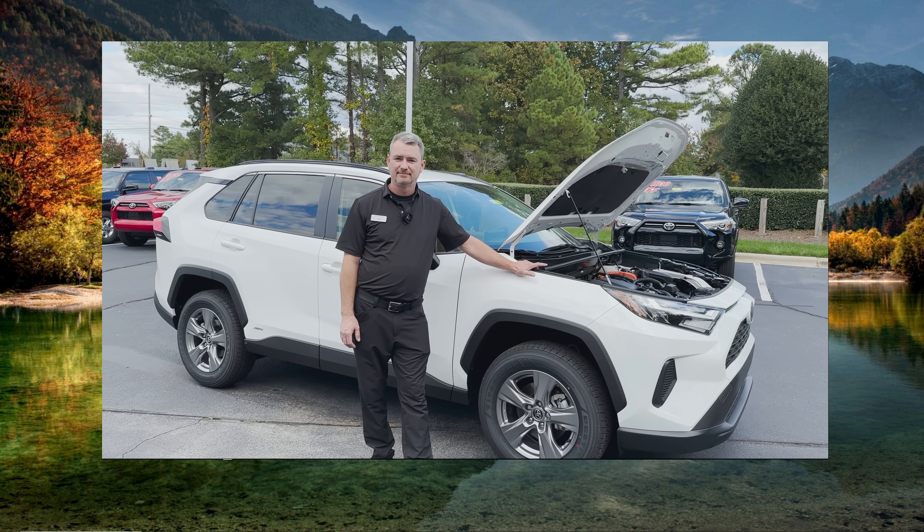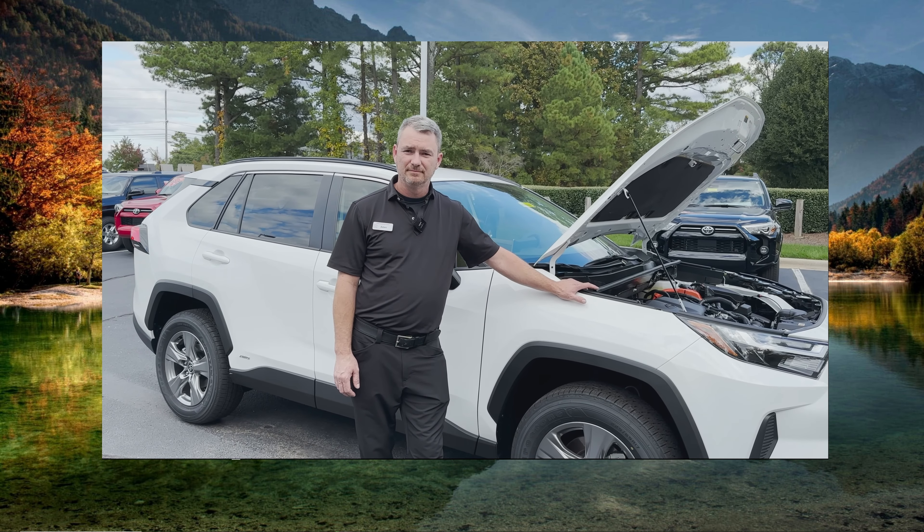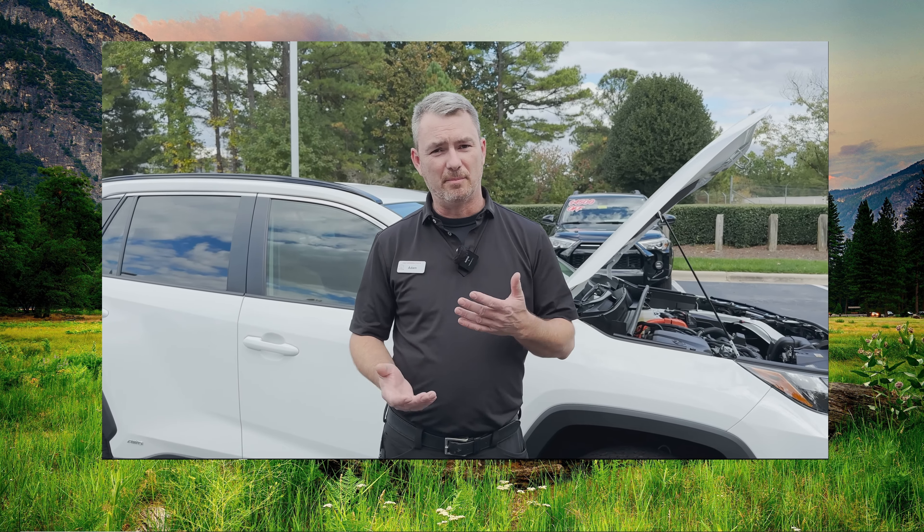Using this RAV4 Hybrid as a demo — what is the difference between a hybrid battery pack and a traditional car battery? The hybrid battery pack, also called the traction battery, is significantly more capable. The 12-volt battery is a weaker battery than in a traditional internal combustion engine vehicle because it doesn't have to take a large load, so it will always be much weaker than a traditional gasoline lead-acid battery.